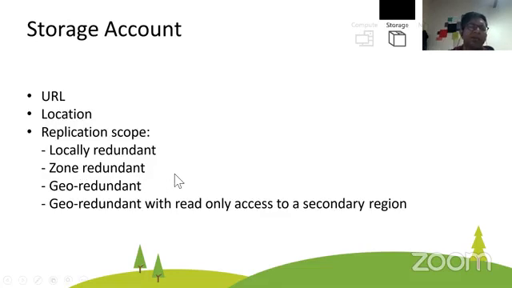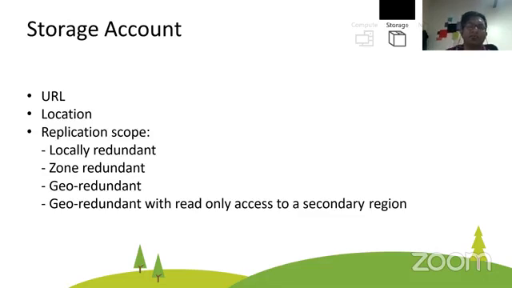Zone redundant means that whenever there is a region, say Mumbai as a region, that region has not only one data center. In that region they have at least two data centers, but usually more than two, nearly about four. And all four data centers in the Mumbai region are in different locations, not the same location. One is in West Mumbai, one in South Mumbai, or maybe in Navi Mumbai. So they are different.